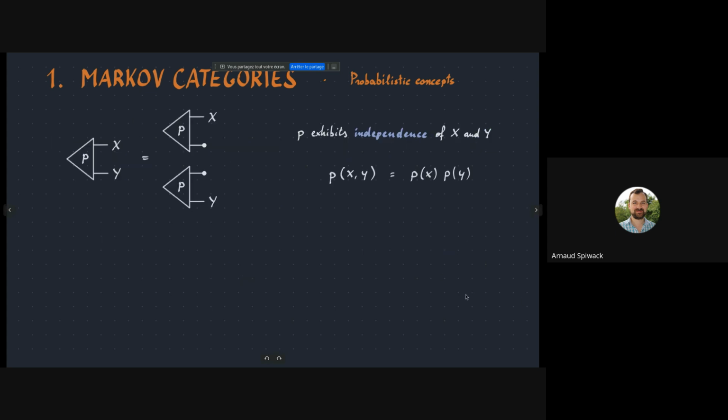Okay, so another thing you can do with Markov categories is talk about independence. We say that a certain distribution over x and y makes x and y independent if and only if it is the tensor product of the marginals. Marginals mean just discard the other output. So this is the categorical way of writing what on the right here is written in the discrete case.